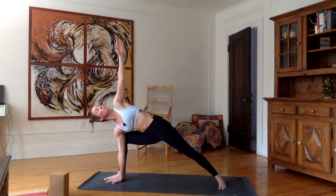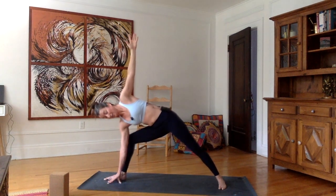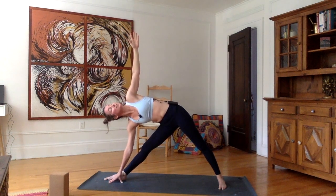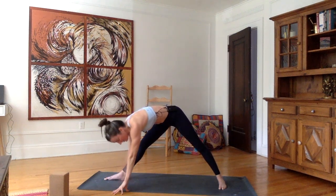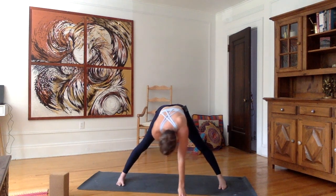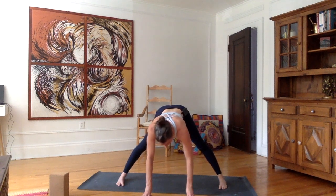If you need a block, put it underneath your hand. From here you can come up onto the fingertips and see if you can extend that right leg — into Utita Trikonasana, with the fingertips touching the ground if you can. Inhale, stretch out, chest out. As you exhale, bring both hands on the mat and pivot 90 degrees to your left. Bring the right toes in, feet four and a half feet distance. We're going to go into Prasarita Parotadasana — forward bend with the legs separated.